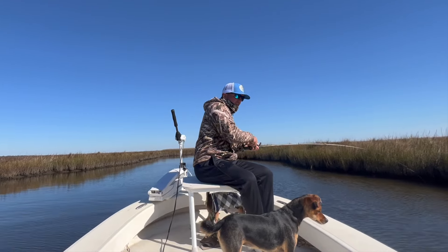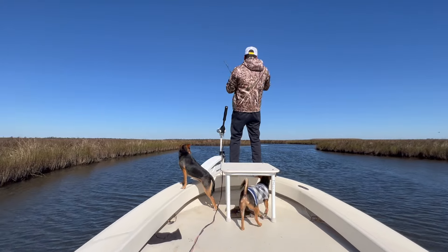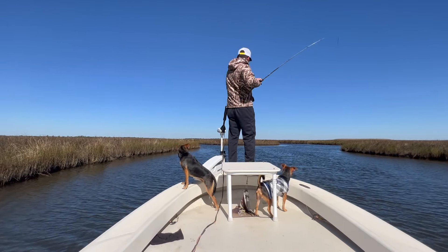I left those man-made areas we started in the last few clips — phenomenal areas. Those are more consistent and I really favor them when the water is dog low, super cold, bone-chilling conditions. Now the water temperatures are warming up some and the tide's falling pretty hard but it's not super low, so now we're fishing more natural little ditches and bayous. We're going to try some of these — just started in here in little creeks, looking at that four to seven foot range, to see if we can find the reds stacked up in here.